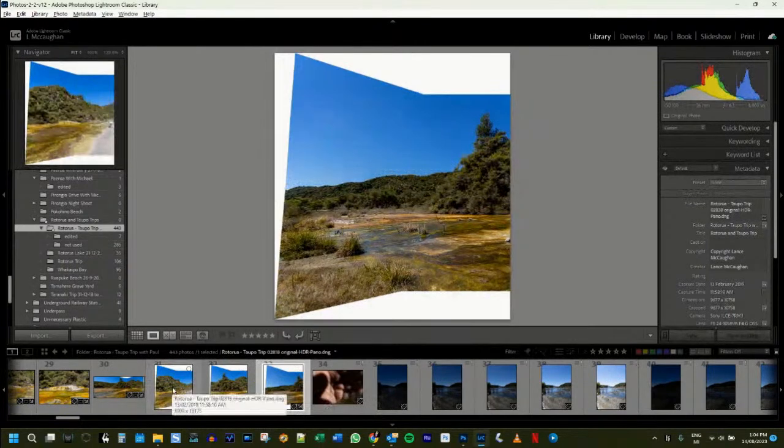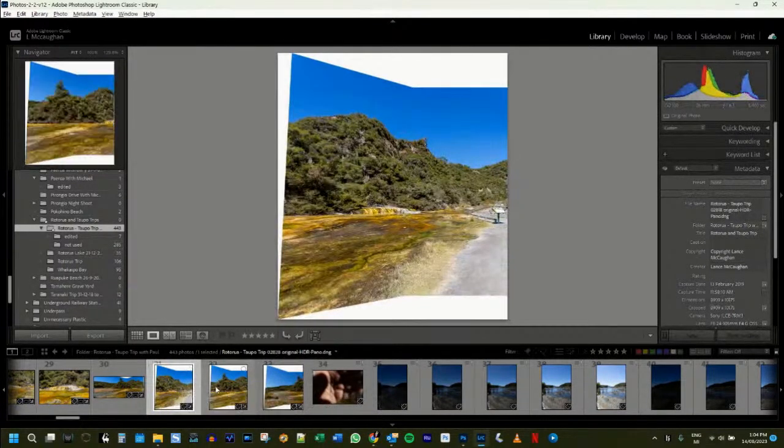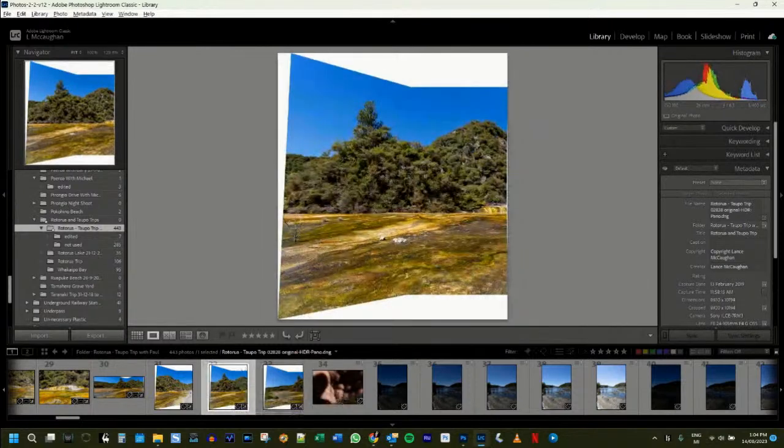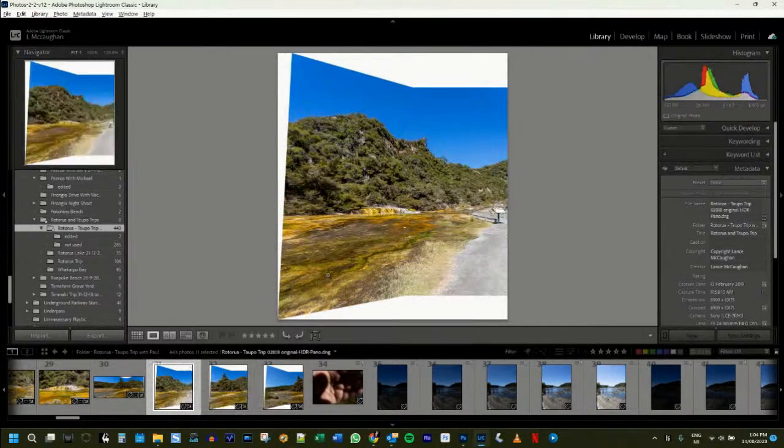It then still had a problem with them, so I took each of these into Photoshop, and I had to use transform to move this area up here to line up with this a bit better. Obviously in a landscape where there isn't a lot of detail, I should have overlapped these a lot more than they were, and I might have had a better chance.